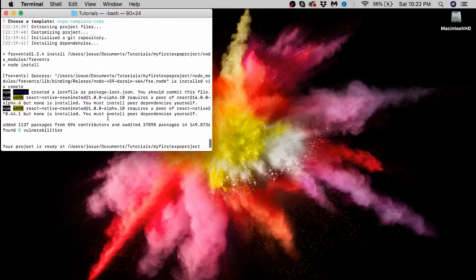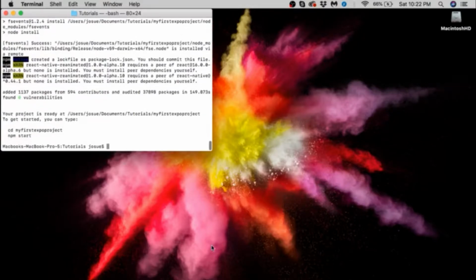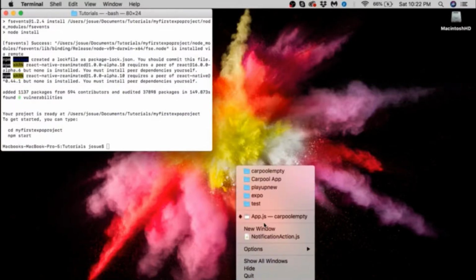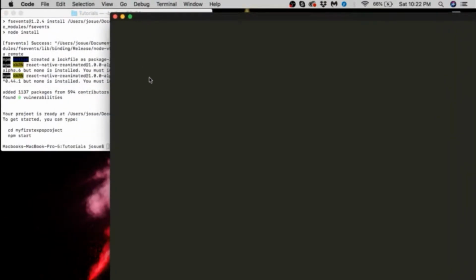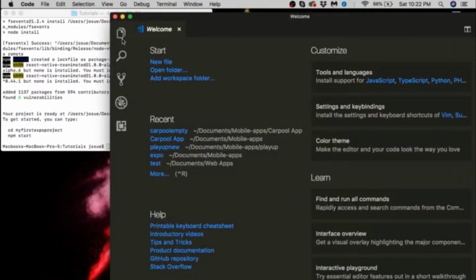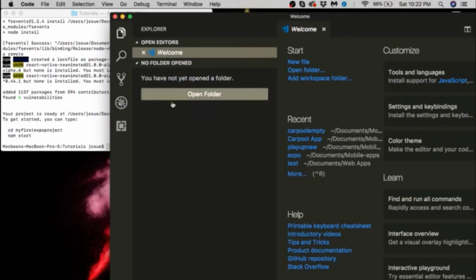Now after your project is set up, you can go to your favorite text editor that you're using. I'll just right click on it and open a new window. Then right here I can just open up my files in the text editor so that I can start working in it.